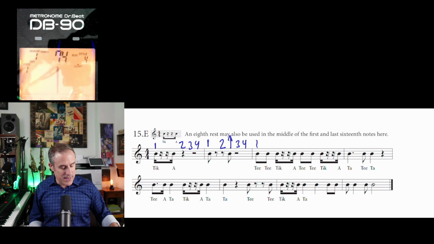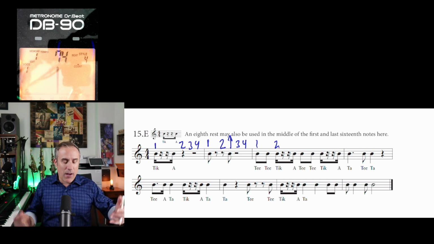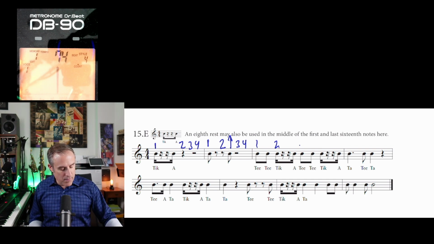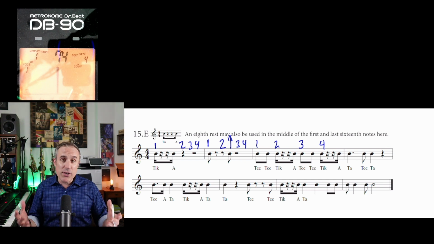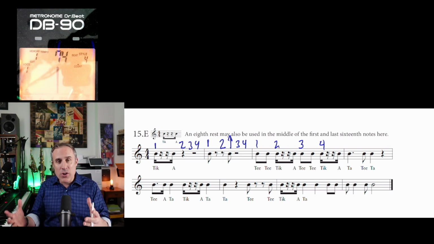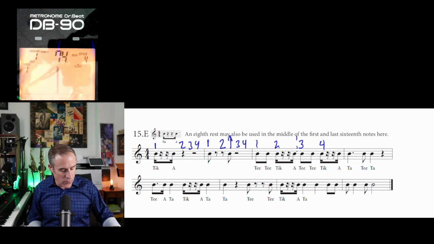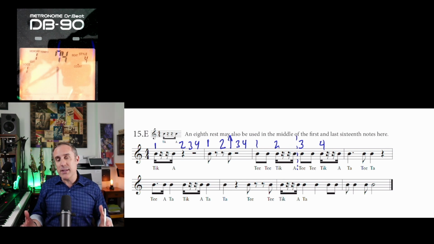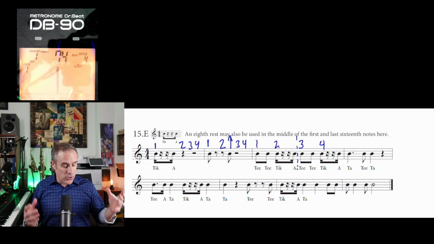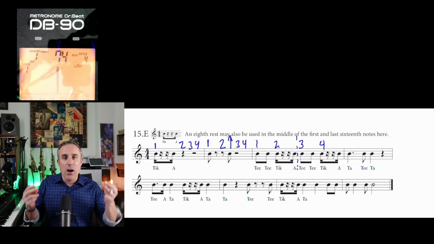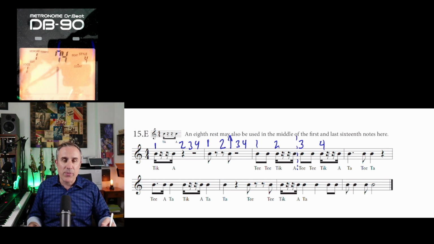We have T, T, and then we have that Tik-A, Tik-A, that cool rhythm there on beat 2, followed by T, T, and then that rhythm again. Now, as musicians, we can see that beats 1 and 2 are identical to beats 3 and 4. And if we can start recognizing these things right away, it's going to help us be better sight readers. So measure 3, T, T, Tik-A, T, T, Tik-A. Okay, and we can sight read that right away because we see that duplicate 2 beats happening.